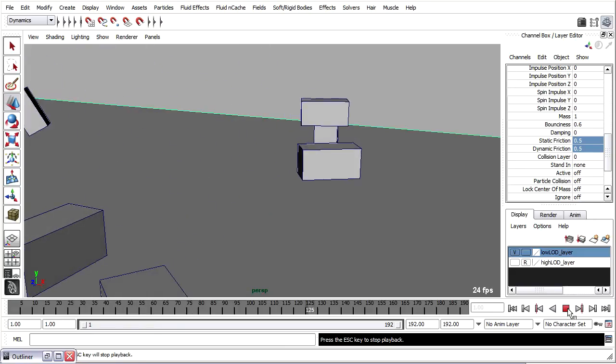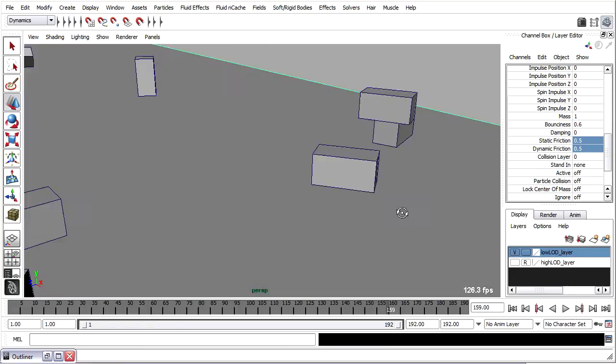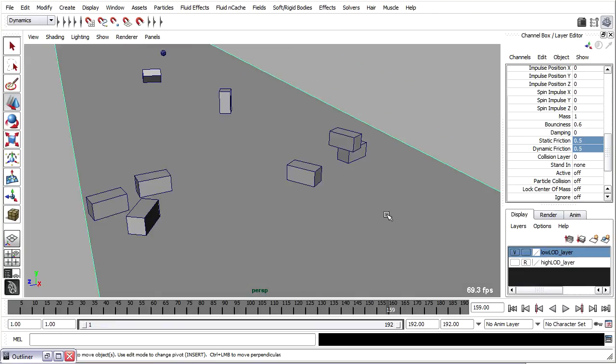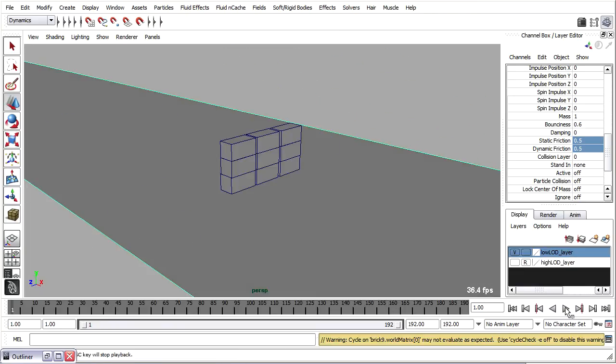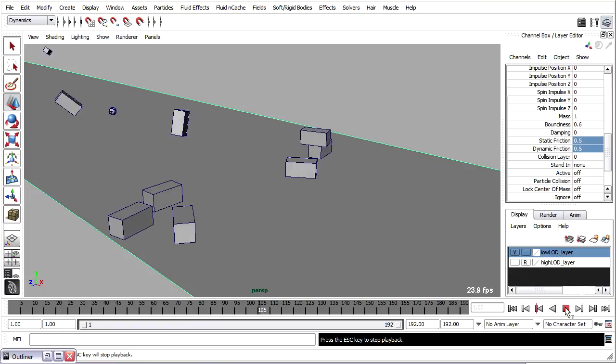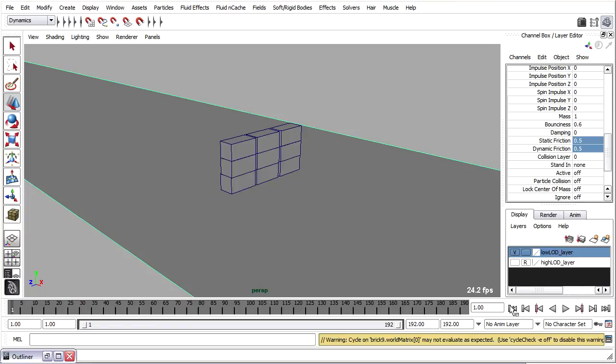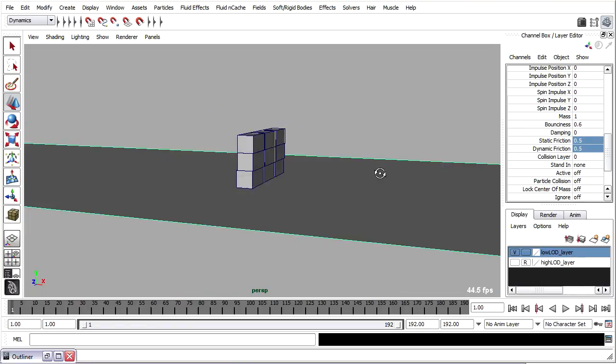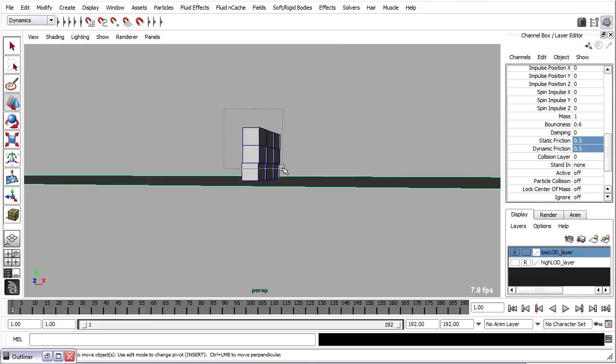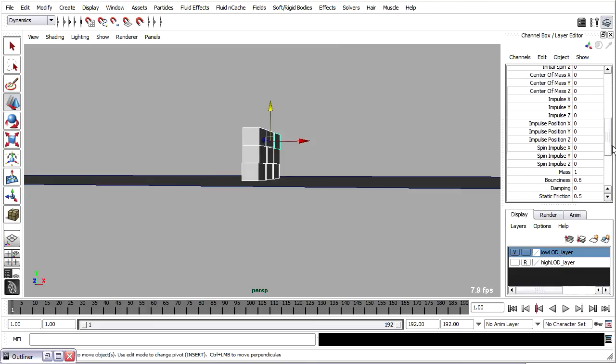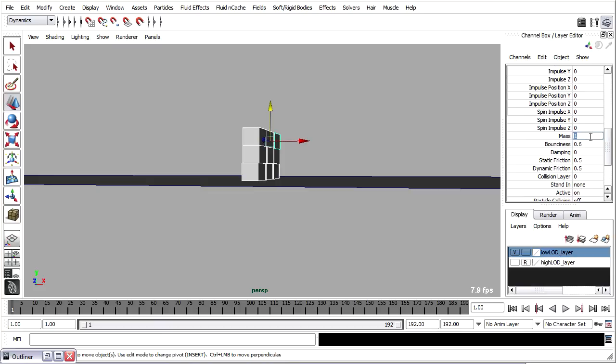Sometimes they do have a little bit too much sliding action. You might have to increase the friction beyond what you think you might need, but remember that you can always bake the simulation and then edit the keyframes after the fact and kind of combine dynamics with traditional keyframing techniques. So I think I'll take one more pass at maybe selecting the bricks and increasing their friction or their mass. Let's try that. If I increase their mass to a value of maybe 3 instead of 1, that should get them to hopefully stay put a little bit better.